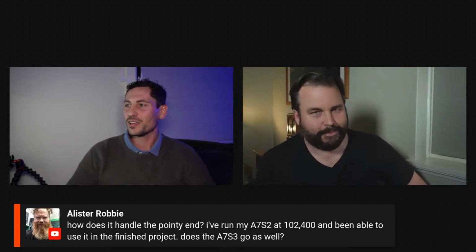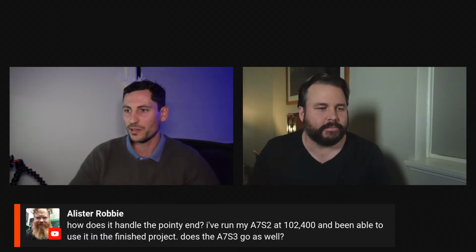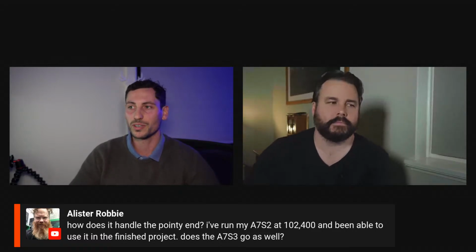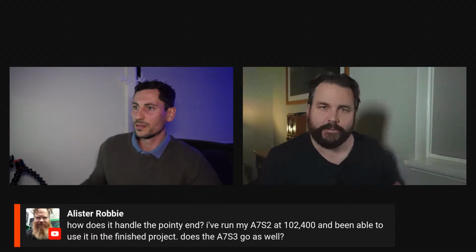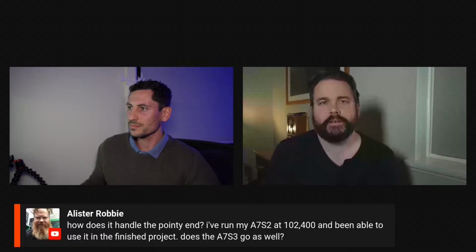I think the big thing about it is that with the 7S3, we've put in a whole new image sensor, which is entirely new for the 7S lineup. And we've paired that with an entirely new image processor that we haven't used before, which is our XR image processor. With these two things running in tandem, they're able to reduce the noise and really bump that ISO up and keep such great detail, even in shadowed areas. And do it with the all intra format as well. So you're getting not just better looking, but also better quality content as well.